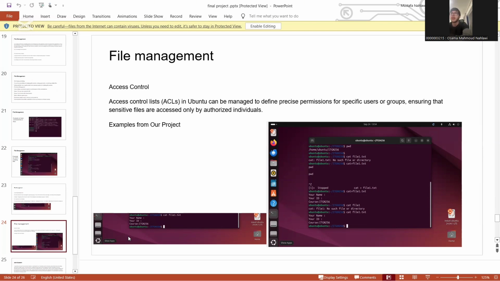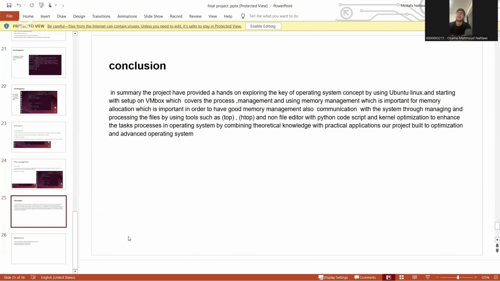Example, this is the example from our project. If you zoom, you can see this is the same screenshot that we used, that explains the ACLs, the access control lists that we managed.